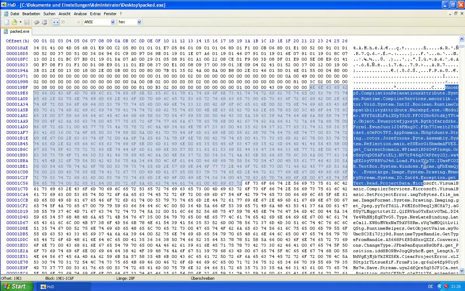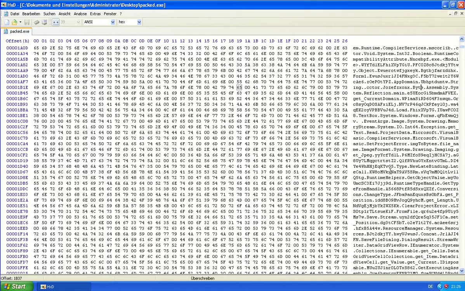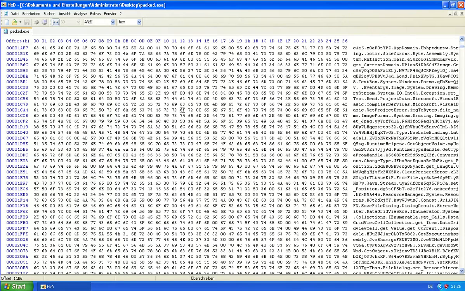It's full of ASCII strings, and these are all the method names and library names that are used in the file. So you will find here lots of ASCII strings with method names that are .NET related. And now you can also see already that this file is obfuscated to make it more difficult for us to analyze it, or to evade antivirus products.